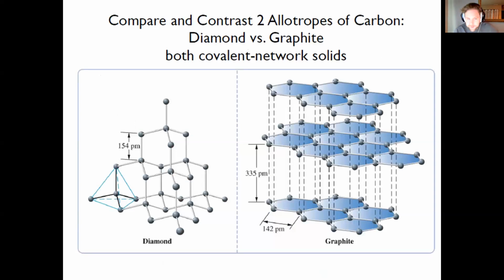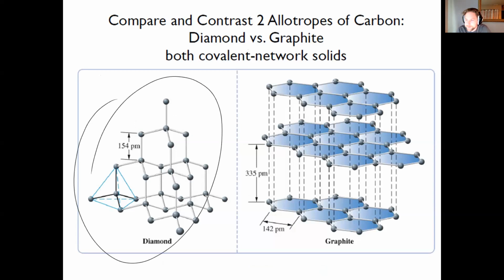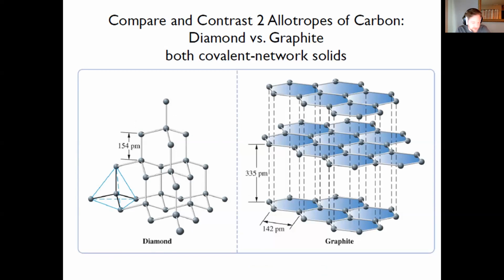Other types of crystals. These are allotropes of carbon, and on the left we have diamond, which is an ongoing covalent network. Each carbon can bond to 4 other carbons, so we have this tetrahedral array, and it really doesn't stop until you cut the diamond. That is one of the strongest structures that we discuss. In earth science, you talk about a hardness scale, and that's a 10, the highest on the hardness scale.